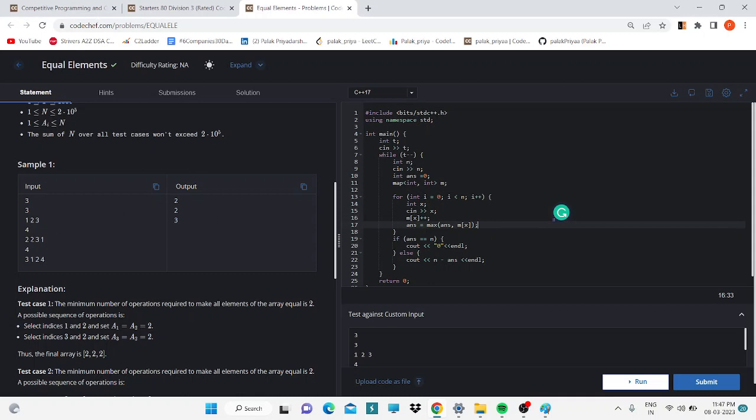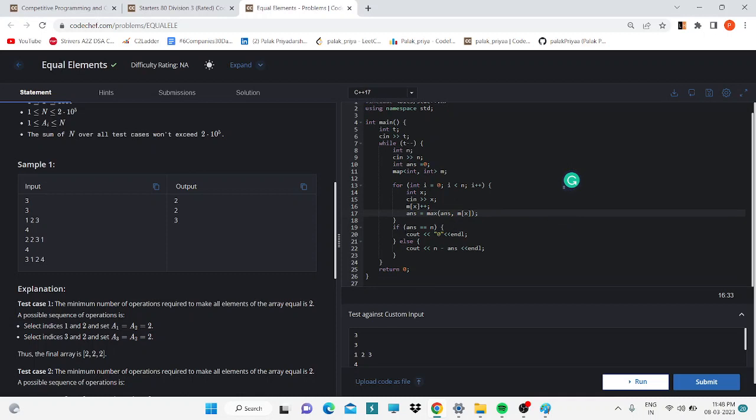Like if 2 is occurring 2 times, imagine the array is 2, 2, 3, 3, 3, 1. I want to find the maximum frequency of any element occurring in that array. So the frequency for that case will be 3. So I'll use the max operator and find the maximum frequency in that array. The base case is: what if the maximum frequency is the size of the array? What if the array is 2, 2, 2 and 2? The output will be 0, as I don't need to do any operations. All the elements of the array are already equal.